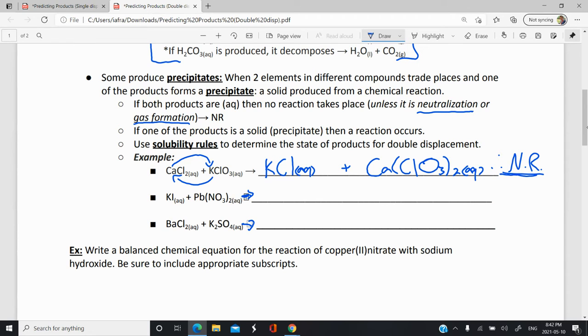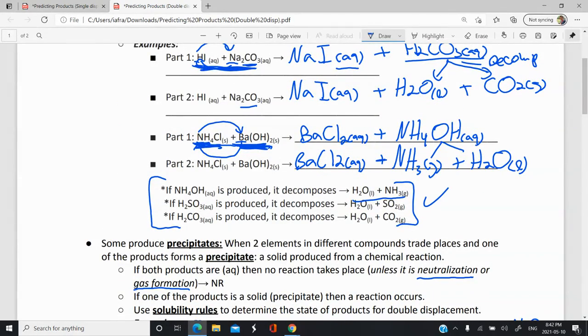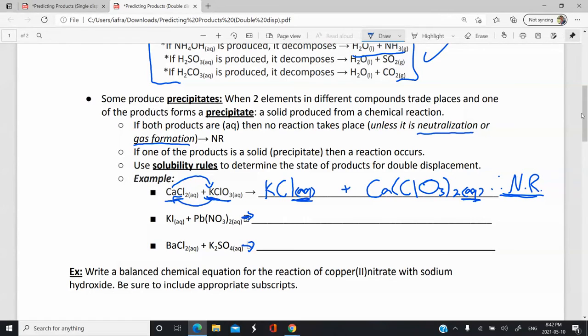And again, that's because all these were in ion form. They were all swimming around in water. They weren't committed to one or the other. K plus was swimming there. Ca 2 plus was swimming there. Cl minus swimming somewhere else. ClO3 minus swimming somewhere else as well. And then we say they switch spots, but they didn't form anything new. They didn't form a new solid. No one is really committed to each other at the moment. So they're all still swimming around without forming anything new. And since we don't see a gas forming, since we don't see one of these special compounds here, and also we don't see that it's a neutralization, like an acid and a base reacting, we say that this is no reaction if they're both aqueous.